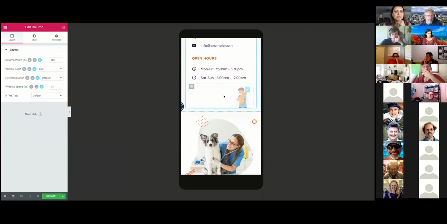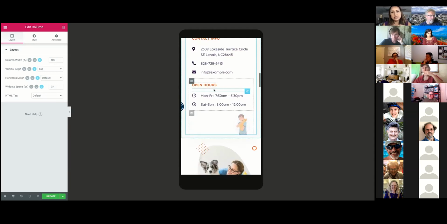The reason why this is grayed out is I have decided to hide this in mobile, because there are certain things, like specifically with this, if we were trying to get the graphic to be right aligned with the open hours, it would create the hours to be really tiny, and the graphic isn't much of a visual aid as to the content itself. It's great to get it a little more colorful and vibrant, but it's not adding to the content. So we're going to make a judgment call on this and say that it's not necessarily useful for our mobile design.